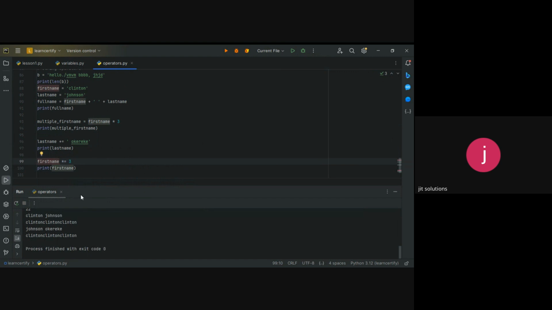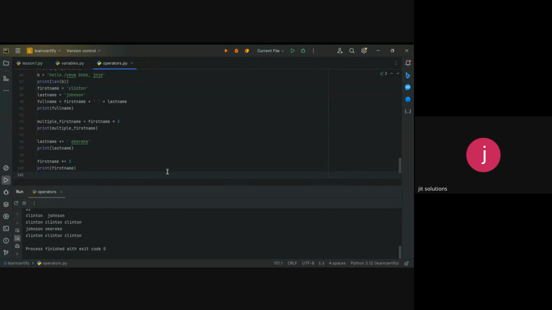I would put a space after Clinton, or in front of Clinton and first name. As you can see now, the space is inside Clinton. I just wanted to be sure of that.